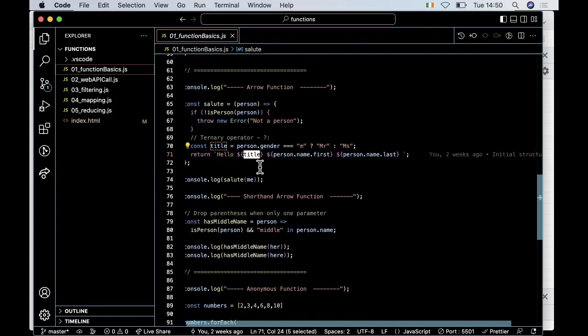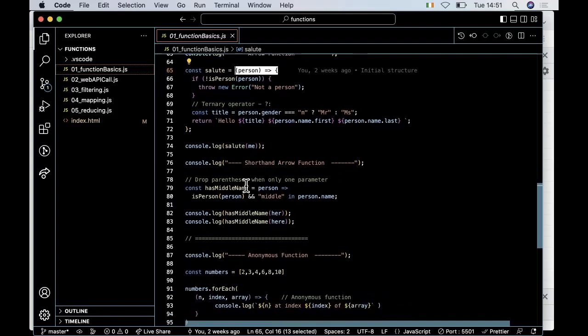So that's arrow functions. Now, there is a shorthand version of the arrow function. And there are three parts to how you can reduce the syntax. What I often say to students is, if this is your first time using arrow functions, then use the longhand version, which is what you see up here. Once you start getting comfortable, then you may gradually start introducing the shorthand version. And the shorthand version is just simply less typing. So there are three parts.